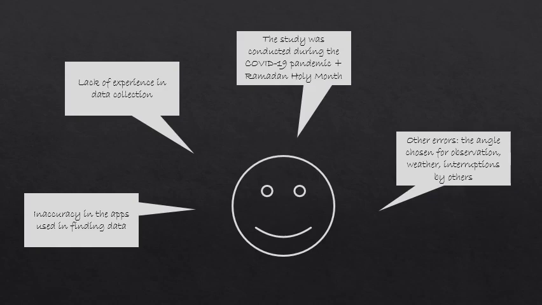Finally, we have to state other errors such as the angle of observation. We chose a high place to observe. Few observations might have not been recorded. The weather nowadays in Bahrain can get as hot as 36 degrees Celsius during peak hours, and that much heat can definitely loosen our focus, resulting in more errors. And then there's interruptions. During one of the tests, although we were standing somewhere far and safe, a policeman did interrupt us to check what we were doing and if we were having any issues.